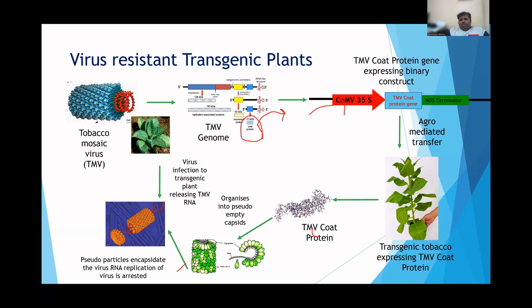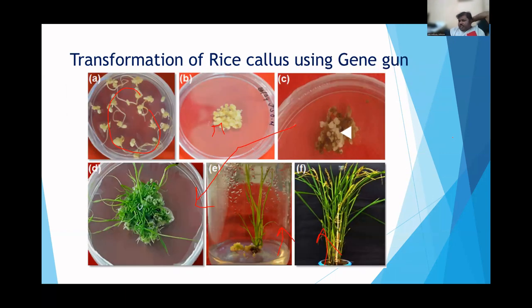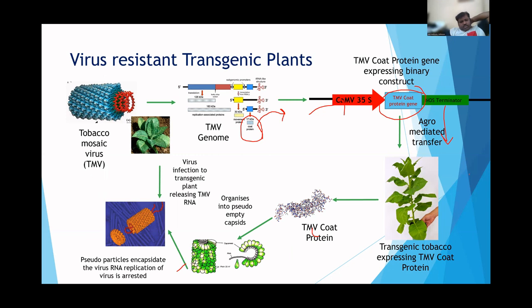So when they have cloned this coat protein gene into the transgenic binary vector construct or the plasmid, they will transfer this particular plasmid using the Agrobacterium-mediated transformation. Again, they will do the same procedure which I explained in the previous slide. Like this, they'll regenerate the whole tobacco plant. Once they have regenerated the tobacco plant, when this plant was challenged with the virus, when virus infection is given to this plant, it was resistant to the tobacco mosaic virus infection.